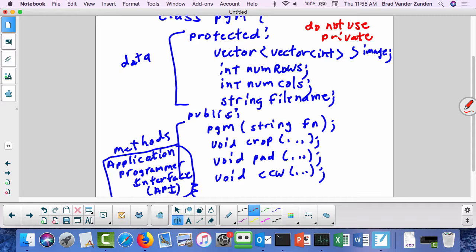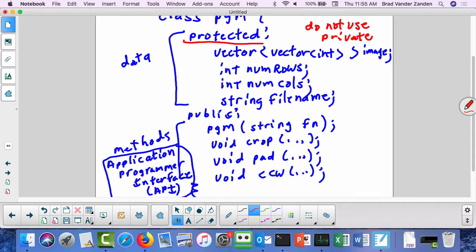So maybe down the road, I would want to change the implementation from being a 2D vector to a 2D array. But if I made the data be public, then programmers might be relying on me to use a 2D vector. Well, once I change to a 2D array, their code won't compile anymore. It breaks their code. We don't want that to happen.